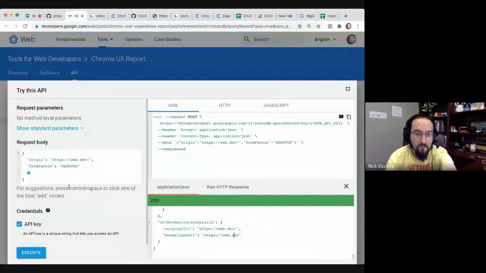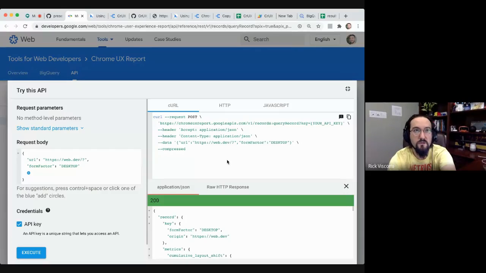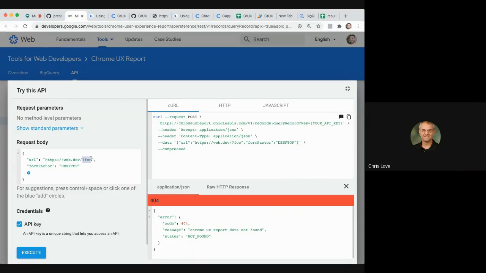I think one way to demo this problem, it might be related to your question here. I'm passing in a URL for desktop, and the moment I try to say parameter foo, let's see what happens. Data not found. So the Crux API, I'm not sure which tool you're using, but the Crux API in this case looks up URLs verbatim. So you need to make sure that the URL matches whatever users are seeing in production.